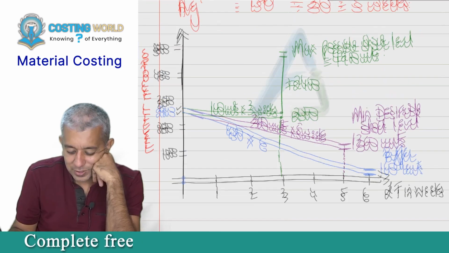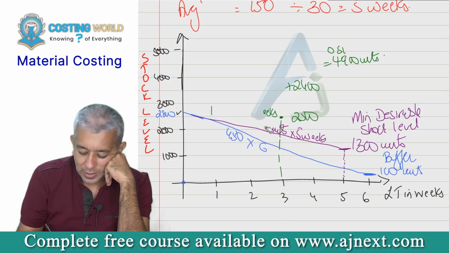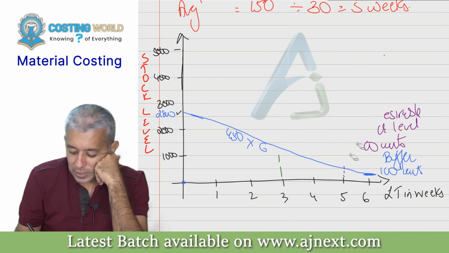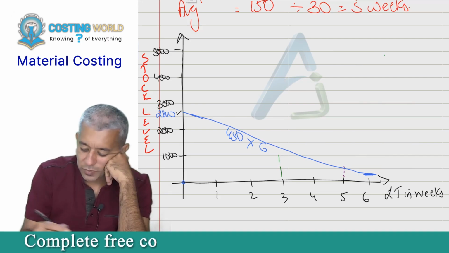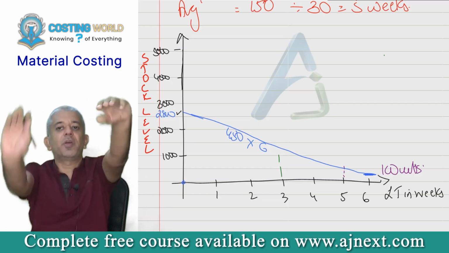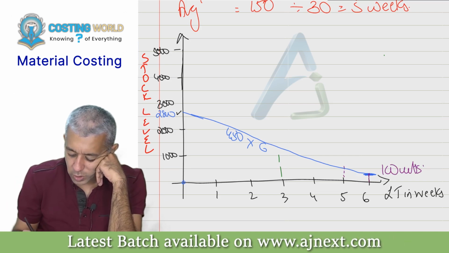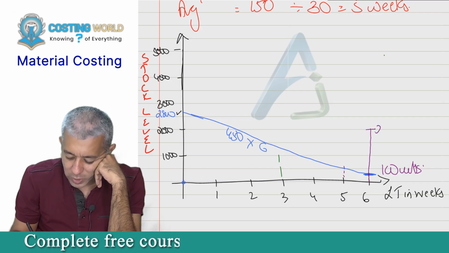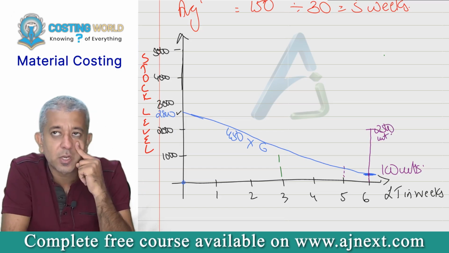Now this gentleman says, listen very carefully, and somebody can try to think of answering that. He says, sir, we ordered at 2,800 units. I say, perfect. He says, worst to worst happens. Can we say, if worst to worst will happen, after 6 weeks, my stock will fall down to 100 units. Is that okay for everybody? Yes, sir. Now, he tells me, sir, after 6 weeks, stock is now 100. Supplier has come with a new stock. So, therefore, stock level has become 2,500 units. You all understood how 2,500? Because I got 2,400 units.